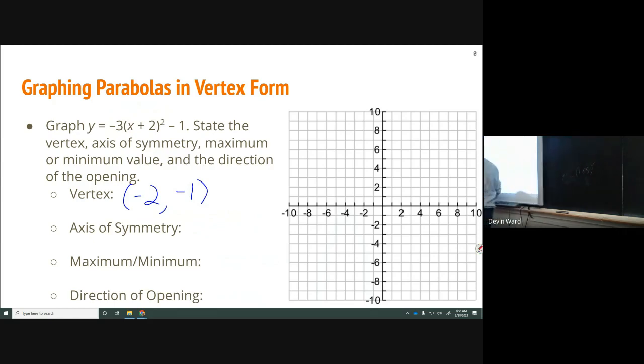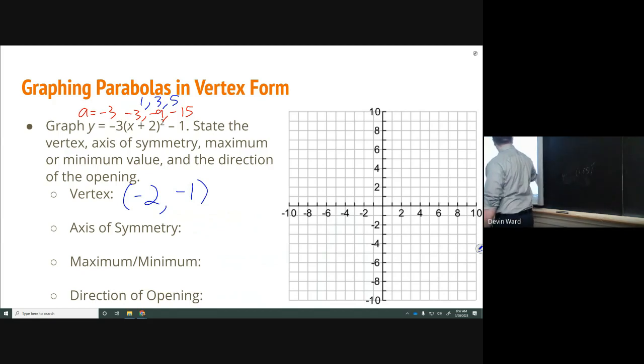Okay? What is the A value? Good, it's negative 3. So instead of having 1, 3, and 5, I'll have negative 3 times those. What's 3 times negative 3? Negative 9, perfect. And the last one would be negative 3 times 5 is? Negative 15, perfect.